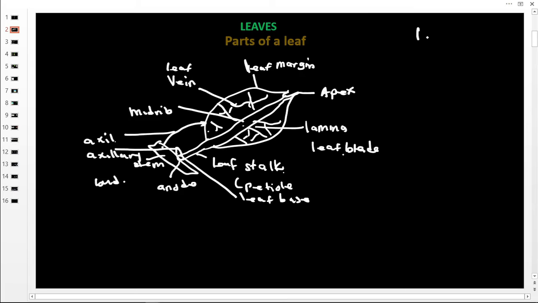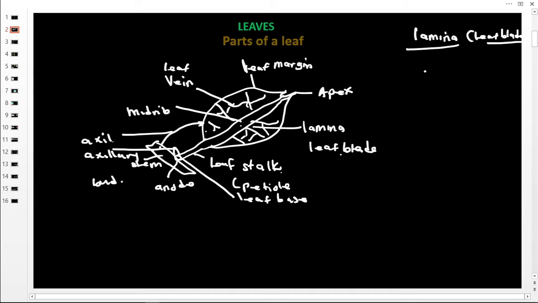Let us start with the lamina. How important is this lamina? Remember we said this lamina is also called the leaf blade. This lamina is the part of a leaf which has the chlorophyll, and within this lamina is where we find the small openings that we call the stoma. When it is one, it is a stoma. When there are very many, we add ta, then it becomes the stomata.